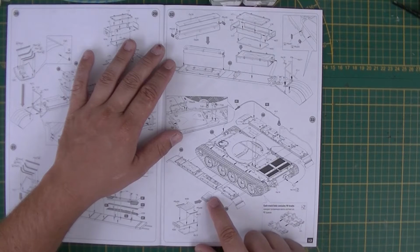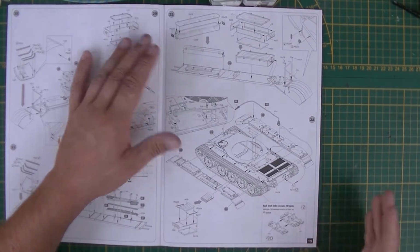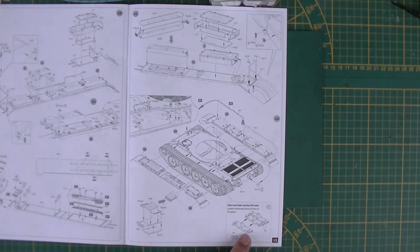Fans go on. This is the exhaust shroud, and even that is in 1, 2, 3, 4, 5, 6 parts. So here are the track links.